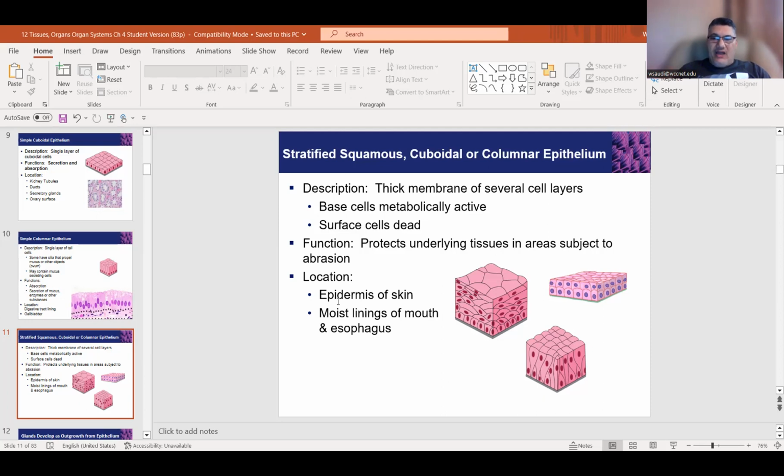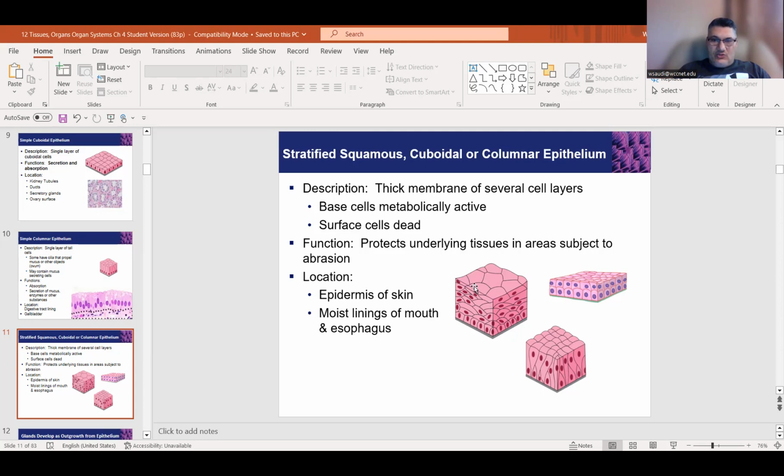Meaning, if I have something like this, look at this. Look at the top layer, it's squamous. If you go down, you will see cuboidal. Is this stratified squamous or stratified cuboidal? Squamous. But you have some cuboidal here. Not my issue. If you find multiple layers, look at the top one, and this is the most important one. So this is what determines. It does not have to be all layers the same thing. We give it the name after the top layer. Show me the top layer, I will tell you.